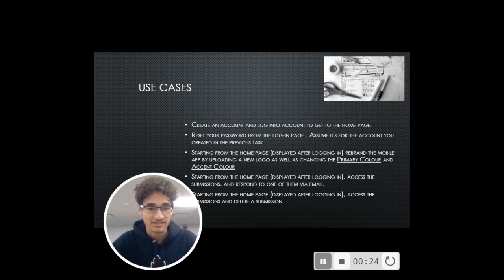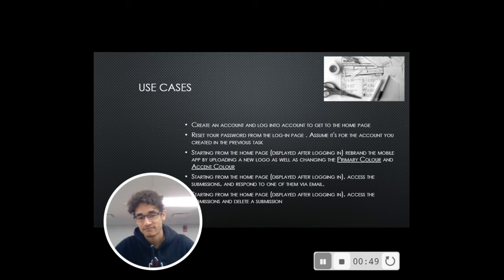For the first use case, we had the user create an account and log in from the web portal's landing page. This consisted of typing in basic user information, entering a verification code that was sent to the user's email, and logging in from the home login form. For the second use case, the user needed to reset their password from the portal's landing page.